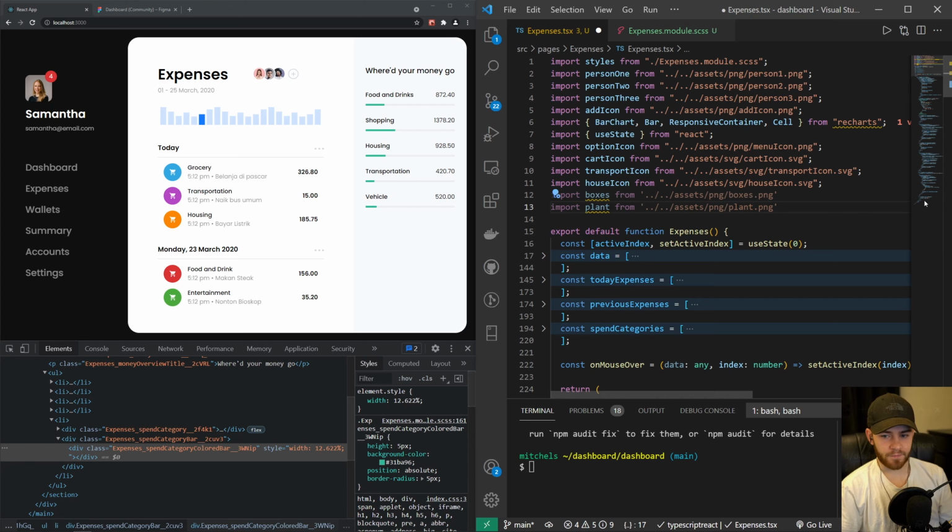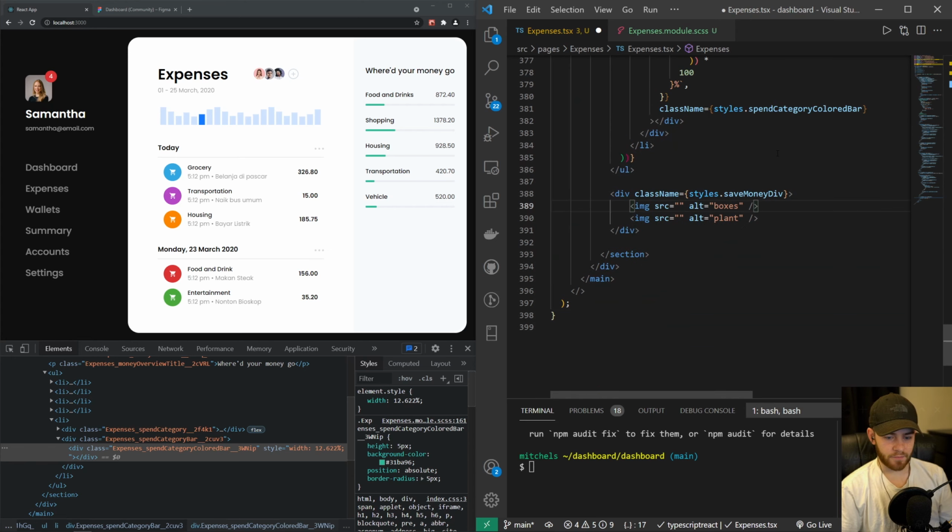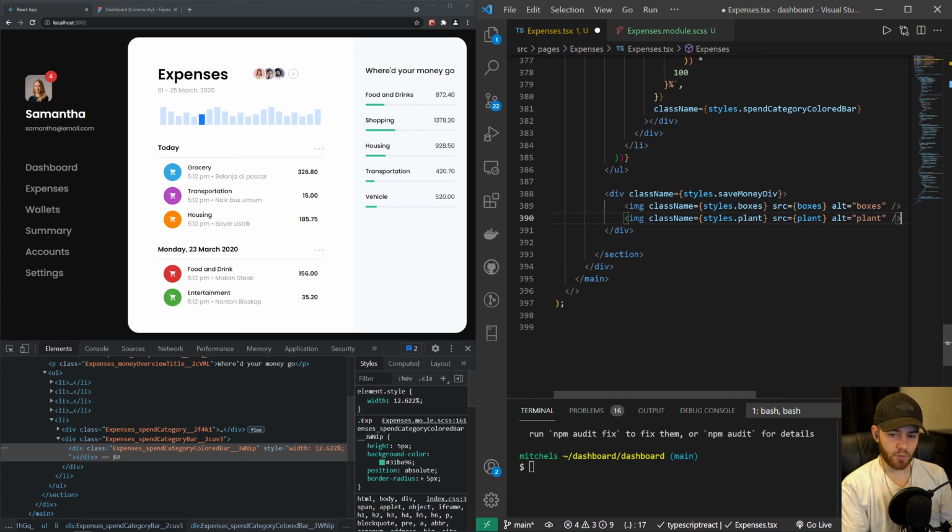Yeah. Boxes, plant. And let's also add a class name. So I will call it styles.saveMoney. Actually, let's just do boxes. And change this into plant.